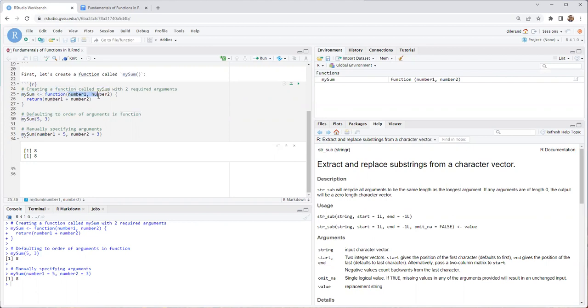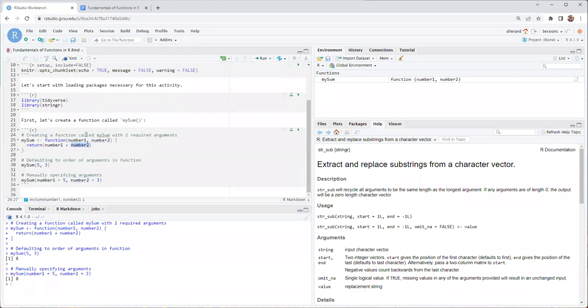And then in parentheses, we give the arguments or inputs of the function that will be used in the code. And then in between curly brackets here, we put all of the code, which can be multiple lines of code. This just has one line of code to be executed based on the inputs. Okay. So in this case, it returns the value equal to the sum of number 1 and number 2.